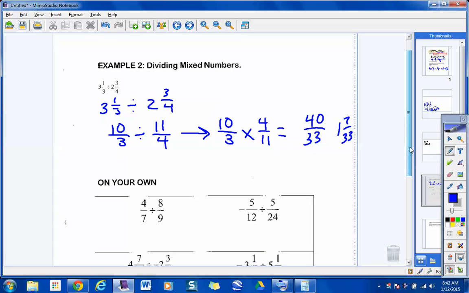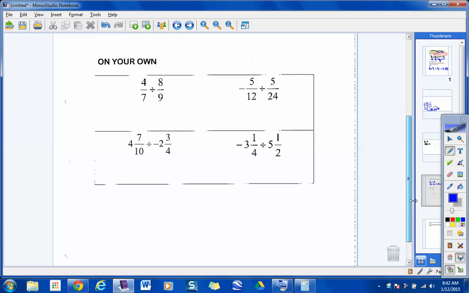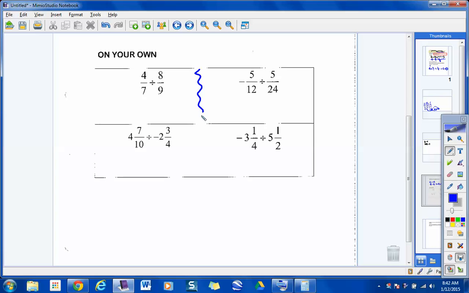All right, take about 2 or 3 minutes, give these a shot on your own. Remember down here, be careful on mixed numbers that are negative. I know that it's negative, but can I take 4 times -2 right here? Or do I take 4 times 2 first? Forget the negative for now. Turn that into an improper fraction, and then put your negative at the top. All right? So take a minute, get those completed. Simplest form, please.